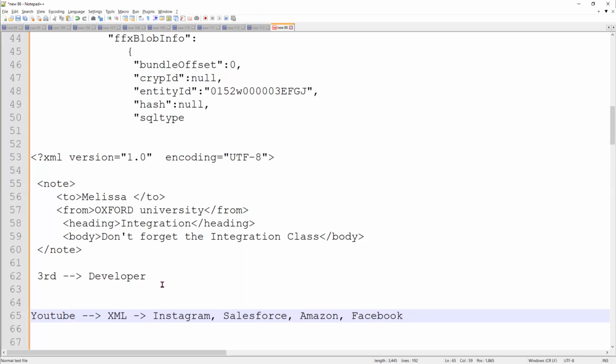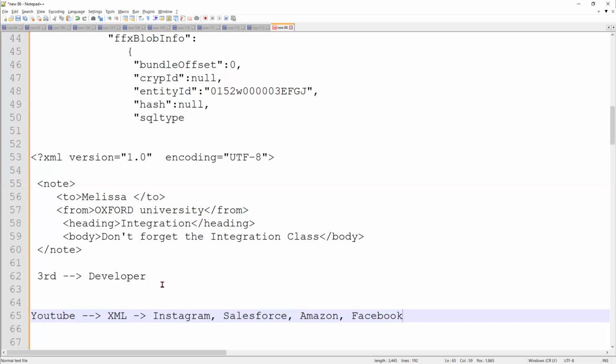That's the reason everybody has converted their data from XML to JSON. Because if you define your own tags, it is very difficult for another person to understand what the tag is that you have defined and what information is going to come in the tag. It is so difficult to maintain.